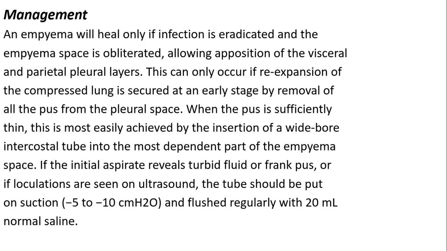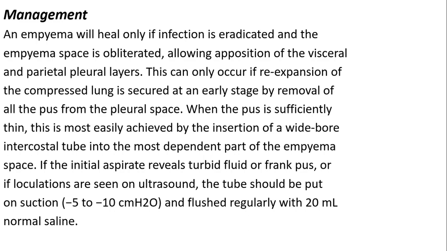Management. An empyema will heal only if infection is eradicated and the empyema space is obliterated, allowing apposition of the visceral and parietal pleural layers. This can only occur if re-expansion of the compressed lung is secured at an early stage by removal of all the pus from the pleural space. When the pus is sufficiently thin, this is most easily achieved by insertion of a wide-bore intercostal tube into the most dependent part of the empyema space.